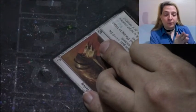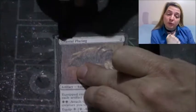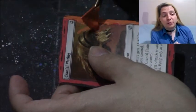Okay, so here we're doing our first card of a specific example. We're going on from our tips and tricks series to doing cards specifically. And the first one we're going to do is cranial plating. And I personally have never done cranial plating before, so there is some experimenting here.